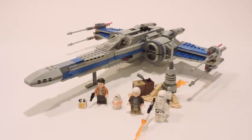This time we have the Resistance X-Wing Fighter. Its set number is 75149. It is ages 8 to 14 and up. It has 740 pieces. It retails for $79.99, or $80 US.